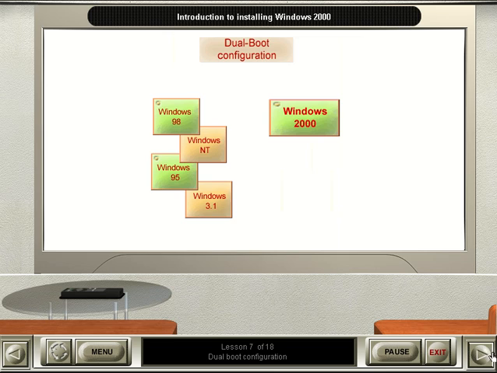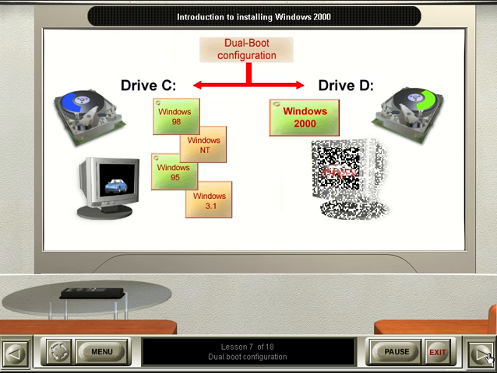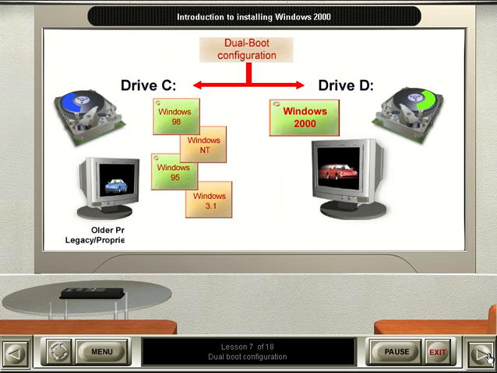For example, you could have DOS and Windows 98 installed on Drive C and Windows 2000 installed on Drive D. Every time the computer boots up, we're given the option to start any of the operating systems. This might be useful if you have older hardware or programs that only work under DOS or Windows 95 or 98. This way, you can boot to either operating system when you need to use its hardware or programs.